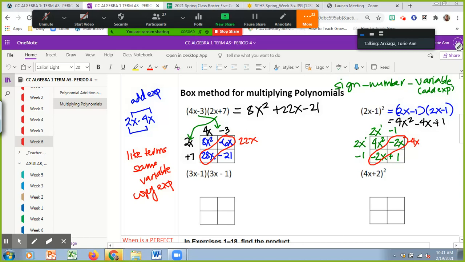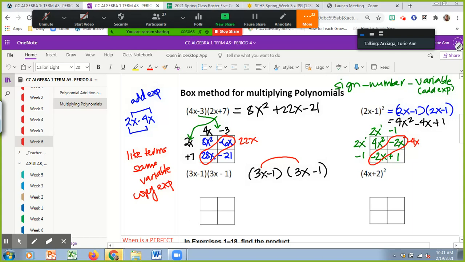Now I want to show you another method. Maybe this time, you'll get this faster than the box method. So you don't have to use the box if you don't want to use it. Another way that you can do it. Let me just copy this down so I'll have more space over here. Another way to do it is you can do what we did in the warm up today, which I call the rainbow method. For example, you go from here to the next one.